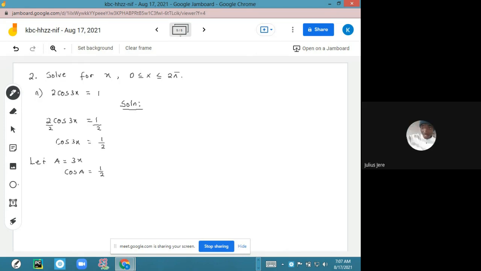60. You get that a is equal to what? 60. Okay. So we have a is equal to 60. Which other value of a? Let's go to where cos is positive in the fourth quadrant. How do you obtain an angle in the fourth quadrant? It's obtained as the reference angle, isn't it? Yes. So 360 minus 60, we have a is equal to 300.